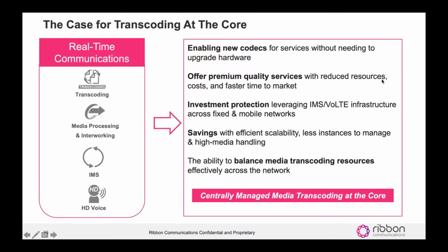So with this slide, we would like to highlight that there are pros and cons to all approaches, and we just wanted to emphasize how centralized transcoding at the core can pay higher dividends over a longer period of time. Having centralized transcoding at the core allows communication service providers to leverage their transcode capacity across multiple networks that are tied to the IMS core, pretty much along the IMS architecture. It enables them to roll out services across various networks centrally much faster, again contributing to their top line, right? It allows them to pick best of breed transcode technology, given the IMS core is vendor agnostic. So you're not tied to a single vendor solution or its roadmap.